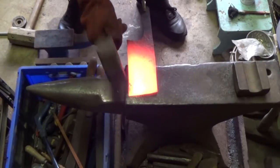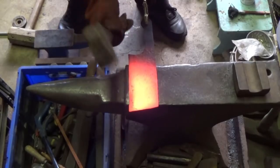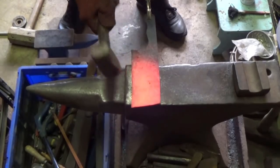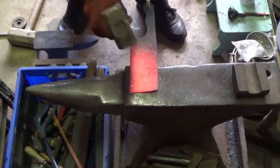What I'm doing now is I'm forging in the bevels, and what this will do is strengthen the cutting edge.